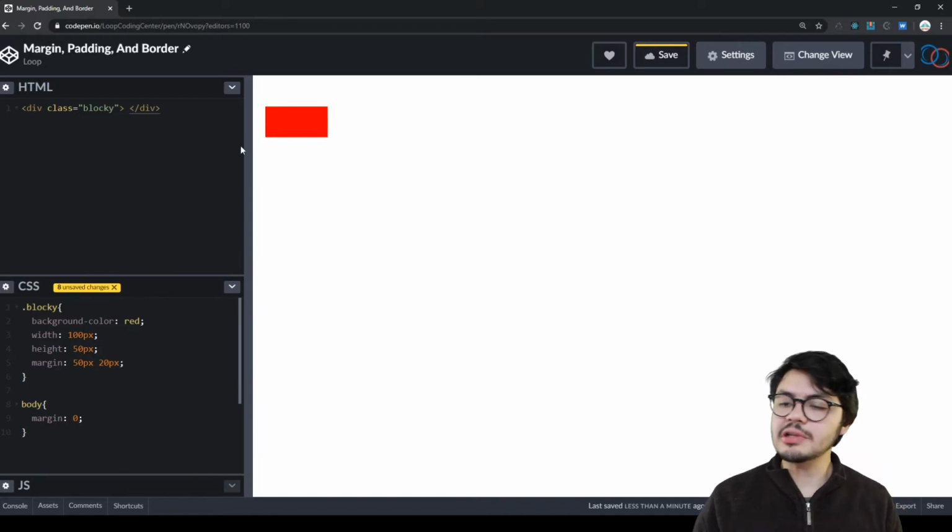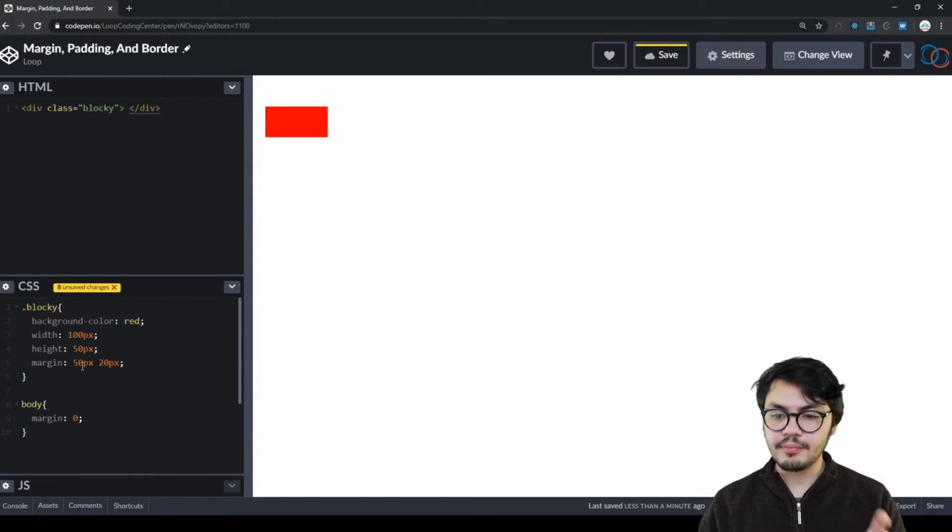You can't visually see it, but we also have the same happening for the bottom. What we've essentially done is created a rule where the top and bottom margins have 50 pixels, and left and right have 20.